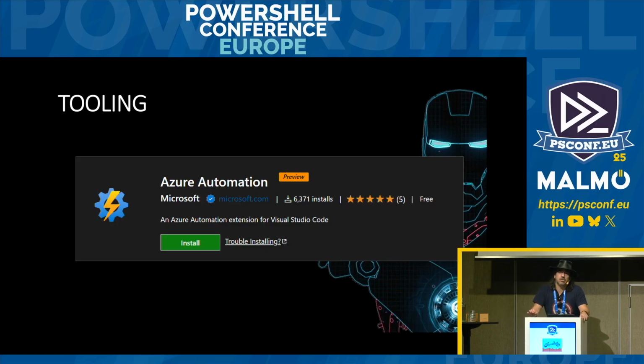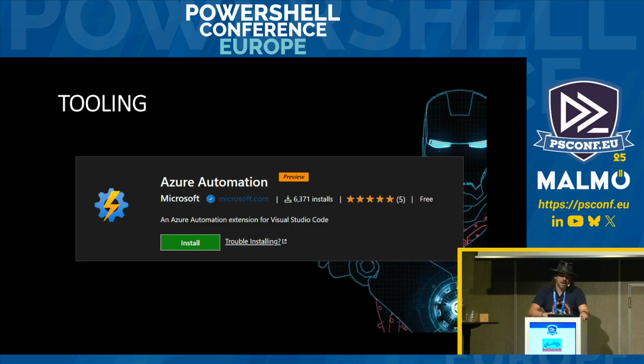Visual Code is actually awesome. I used to hate Visual Code at the beginning when it didn't have PowerShell, and I loved Visual Studio, the big one, that was cool. But each time you hit F5, you wait 5 minutes just to execute that. And then they created this part.